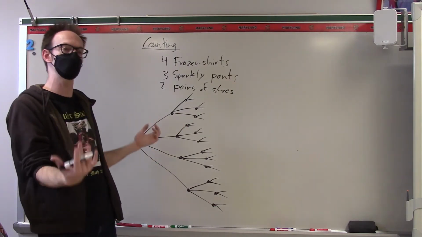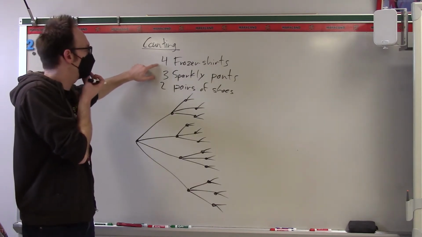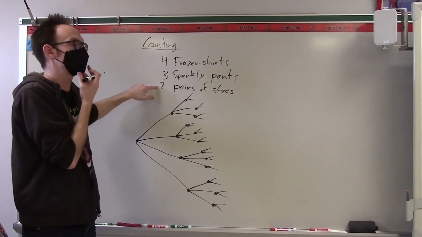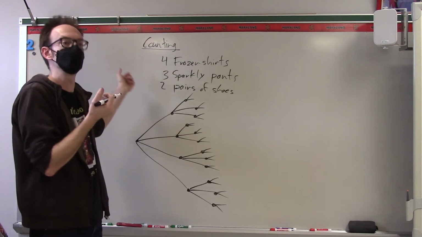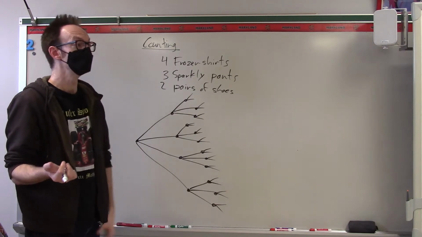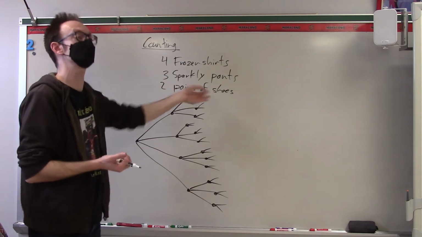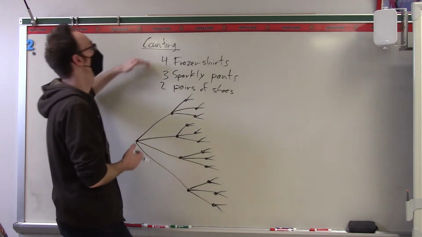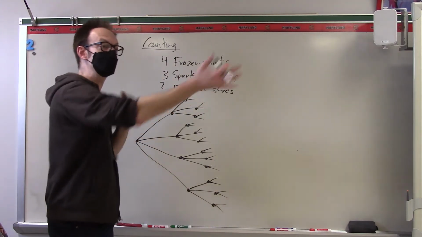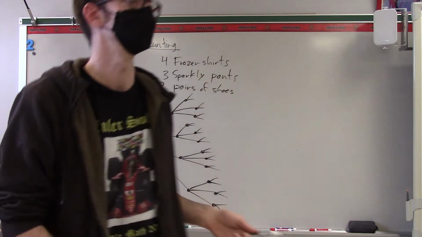This is called the fundamental principle of counting. The fundamental principle of counting says if you have 4 ways of doing one thing and 3 ways of doing another thing and 2 ways of doing another thing, then you have 4 times 3 times 2 ways altogether. Think of each of the choices as a path through a tree. This is kind of like a decision tree. So if you feel yourself making the choices, then you can feel yourself following one of the branching paths, and there are just 24 branching paths. Okay, questions on that? Say no. No. Good.